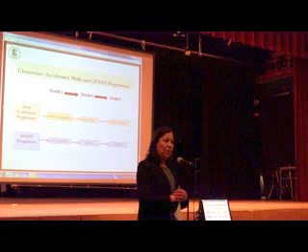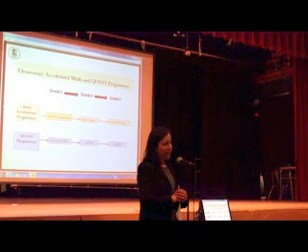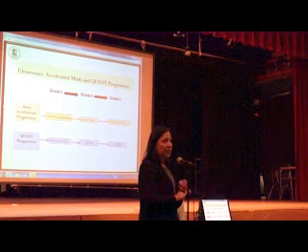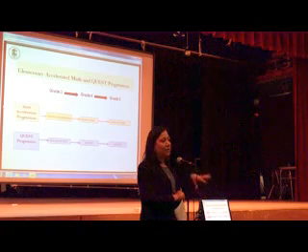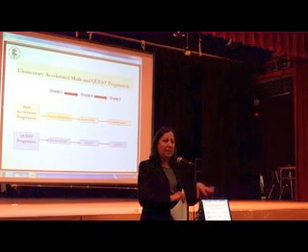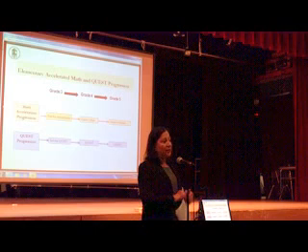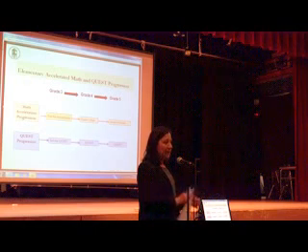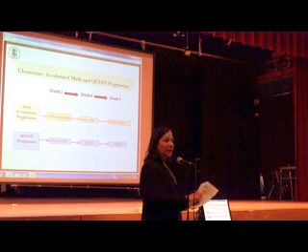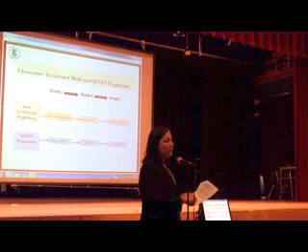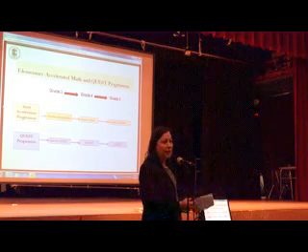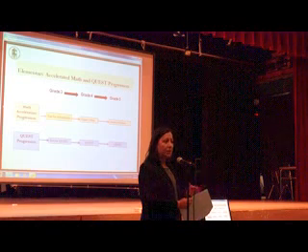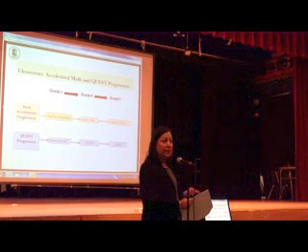So in addition to the COGATs, we look at some other data points. One is the test for gifted students in mathematics to look more in depth at the critical thinking skills in math that our students have. This test is very different from the COGAT. It's not a bubble test. It's a booklet test where the students actually show their reasoning to a variety of problem-solving things that they will be exposed to.